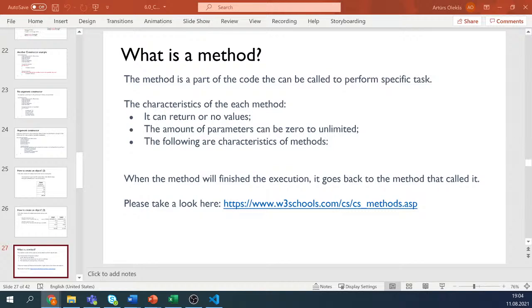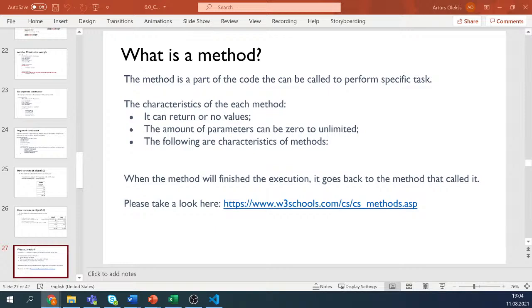In this case, it will be something similar, but in some cases we may have no returning value. It means that nothing is returned from the method. However, the method does some actions, like it may show something on the screen, for example. It may change the values of the objects, it may change other values, and so on. So lots of different things there.